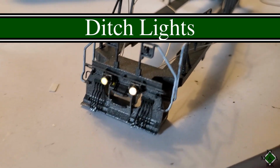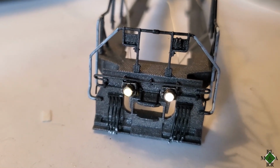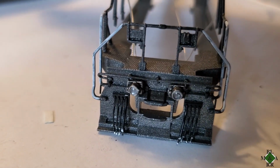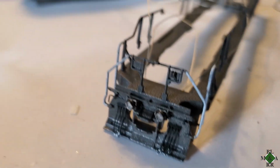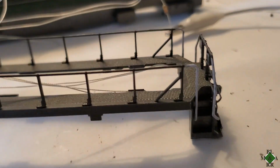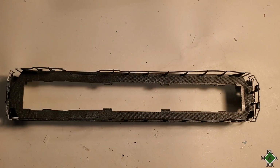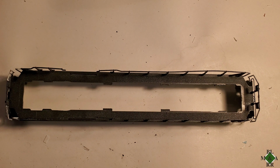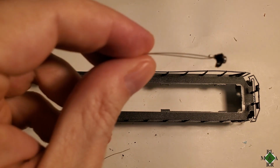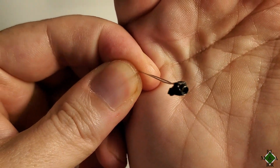All right, here's the ditch light set up. You can tell those are actually on. They're on either side as well. Hold on. So for the ditch lights, I used the Decals West DL229, and here is what they look like somewhat assembled.